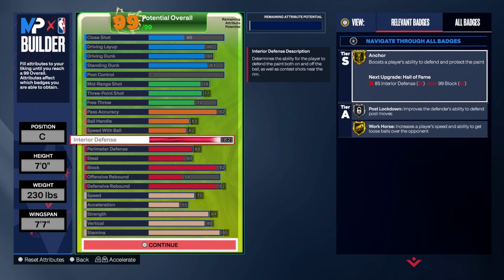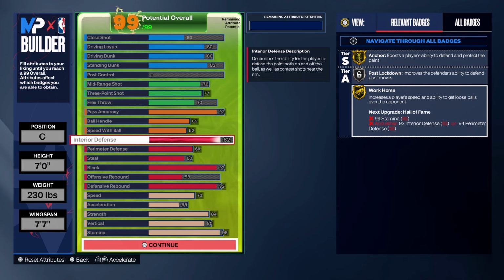And like I was just mentioning, 82 interior defense for silver post lockdown, but we also get gold anchor and gold workhorse as well. I love 82 interior defense just because, again, if you match up against somebody that's going to drop step and post spin, this is definitely enough to help you be great in the paint. And again, with gold anchor, it's going to be a lot harder for them to score on you than they think it's going to be.